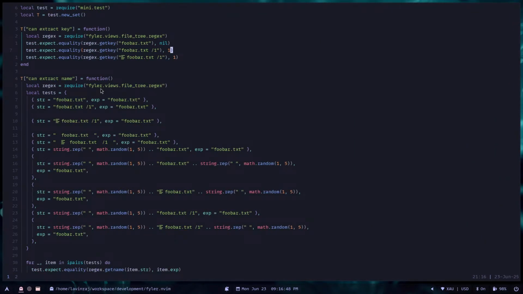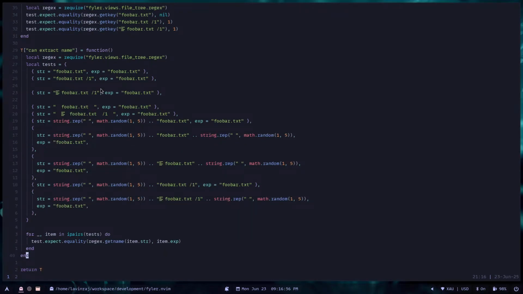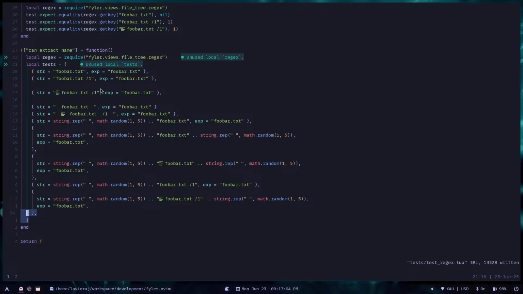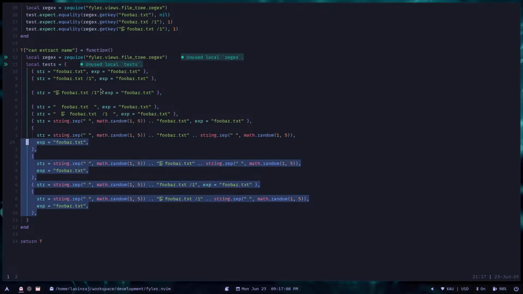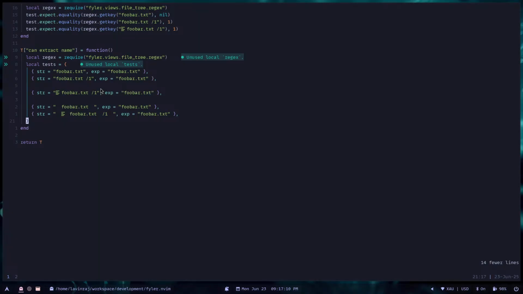Okay, so same thing for these expressions. So I have to do them one by one. Actually, we don't need these operations. These tests are meaningless right now.